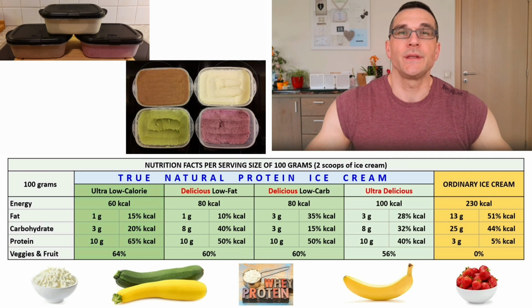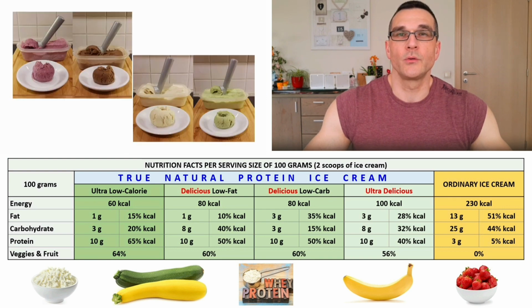After 1 day in the freezer, the protein ice cream is ready to be served. Well, not exactly yet. Since we don't use an ice cream machine, which continuously stirs the ice cream while getting frozen, and since we don't add large quantities of calorie-rich cream and sugar to our recipes, you will notice that the protein ice cream is rather hard when it comes out of the freezer. Too hard to be scooped and served indeed.